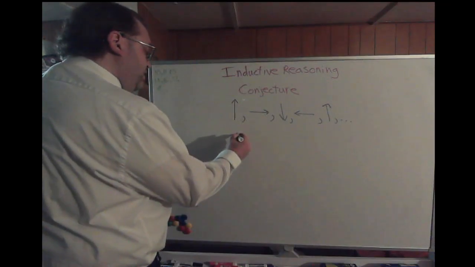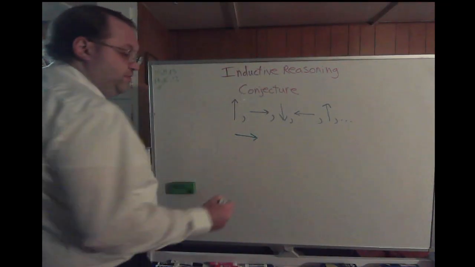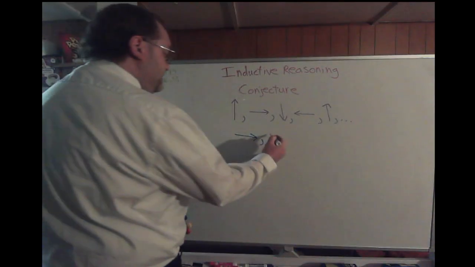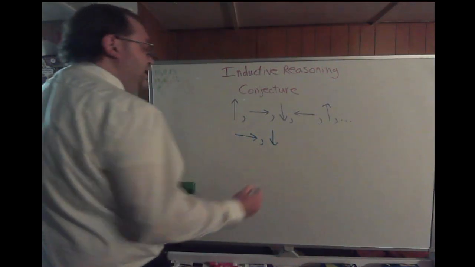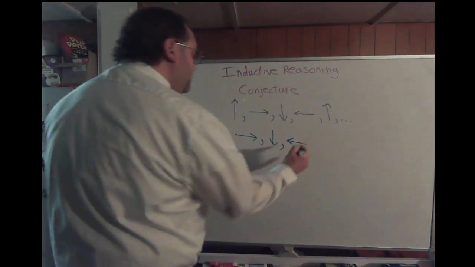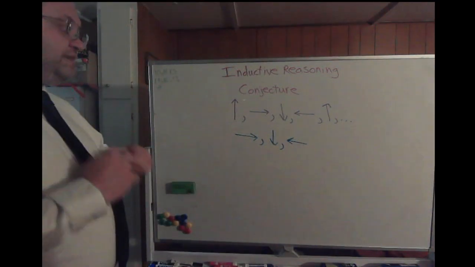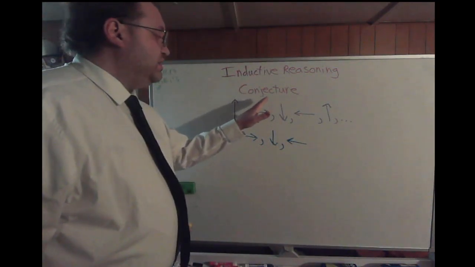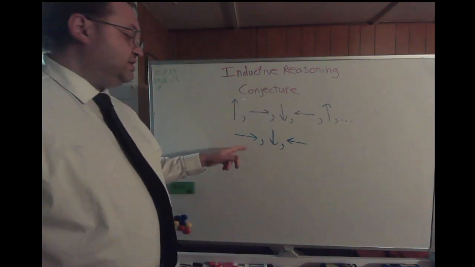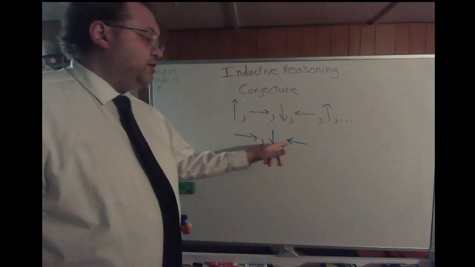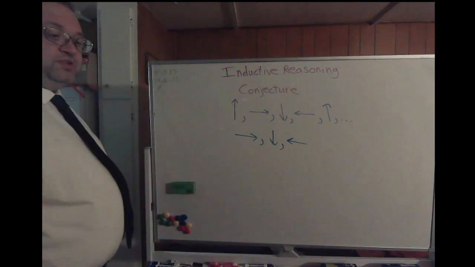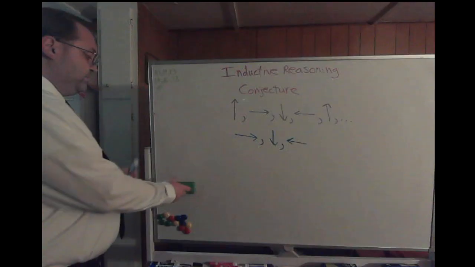Looks like a right arrow. I would say a right arrow would be next. And then if you had to find a second term, I would say a down arrow. And then if you had to find a third term, I'd say a left arrow. So the next three, based on the conjecture on the pattern here, it looks like the next three terms of the list would be a right arrow, a down arrow, then a left arrow. I think that one's pretty simple to see what's going on here.